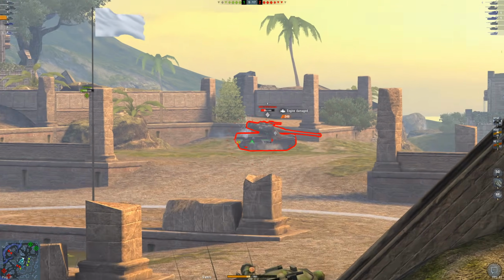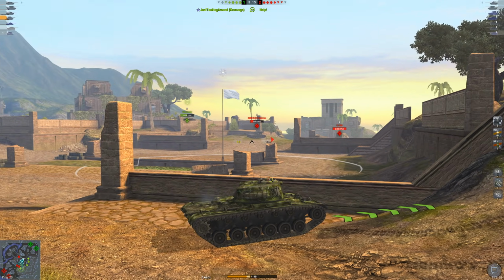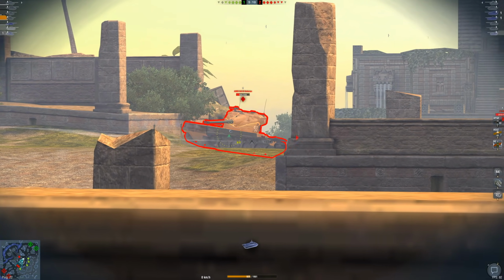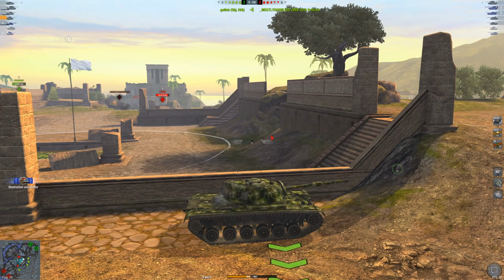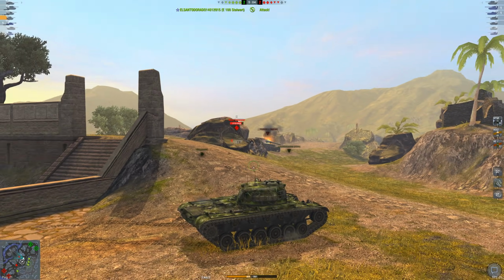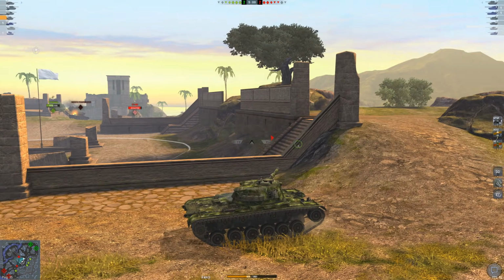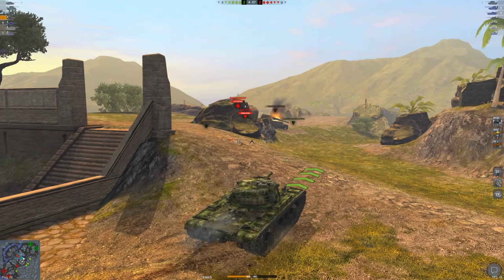So, I'm going to get a shell into that 50B. And let's stay back here. We'll see how many shots we can chunk into that 50B before we are probably executed. Oh, good shots from the team. Thank you. Okay, so that guy's dead. We do know that the 263 is also back here with the enemy 62A. Not exactly sure where they're planning on popping out, but that's the enemy E100 over here.